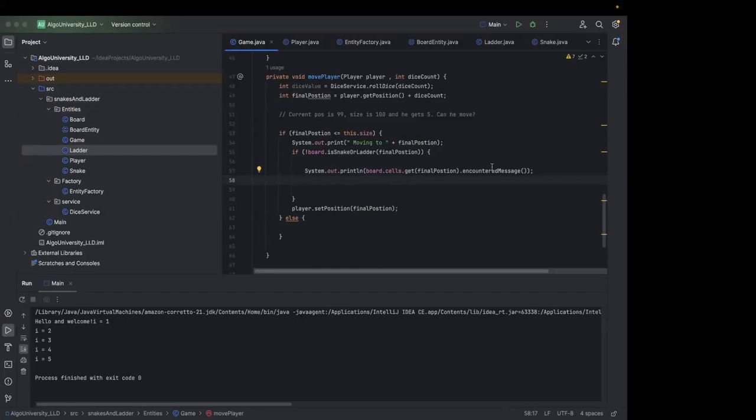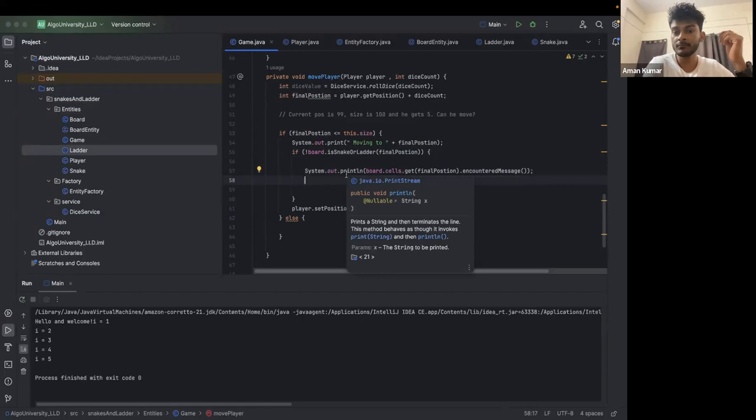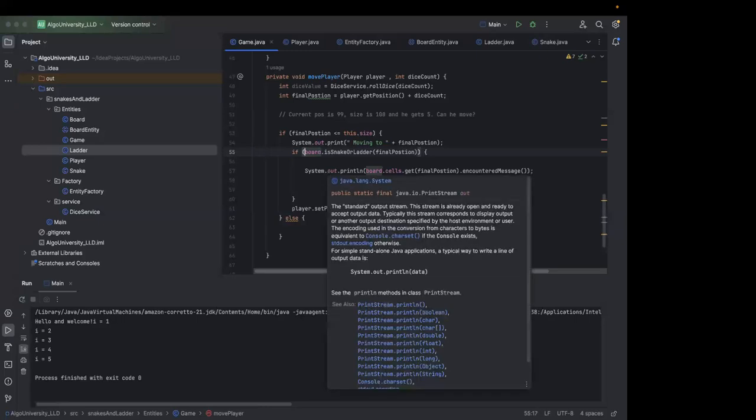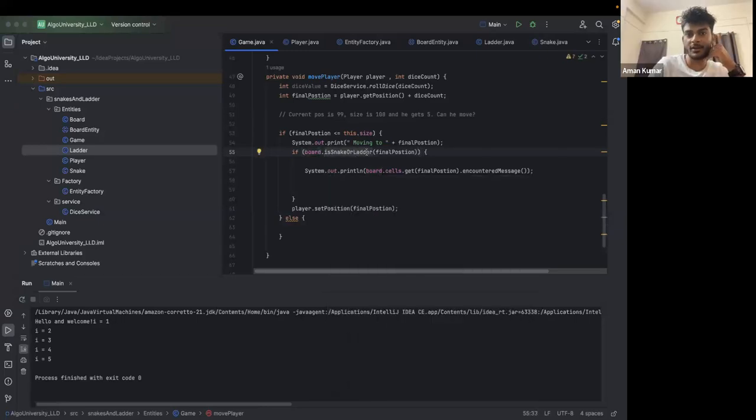We should remove that not condition from the if, right? Sorry? On line 55, we have if not of board.isSnakeOrLadder. So if it's not, then it shouldn't go inside, right? Yeah, if it is a snake or ladder, then we come into this place. Correct, that's right. So we would print the statement if we have encountered a snake or a ladder. Now, what would be the end location?